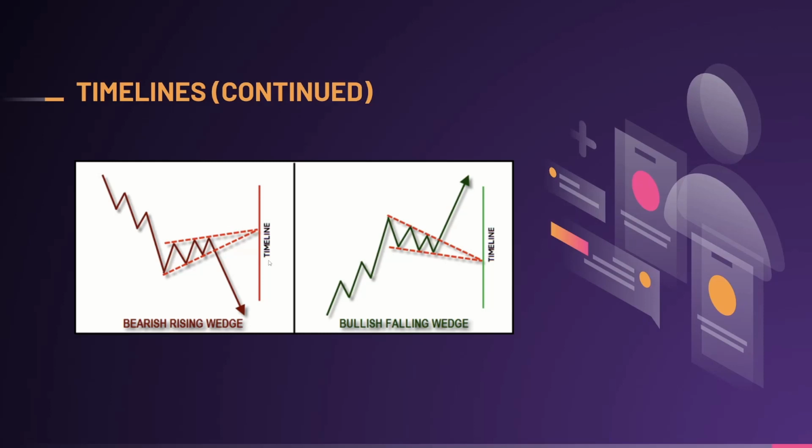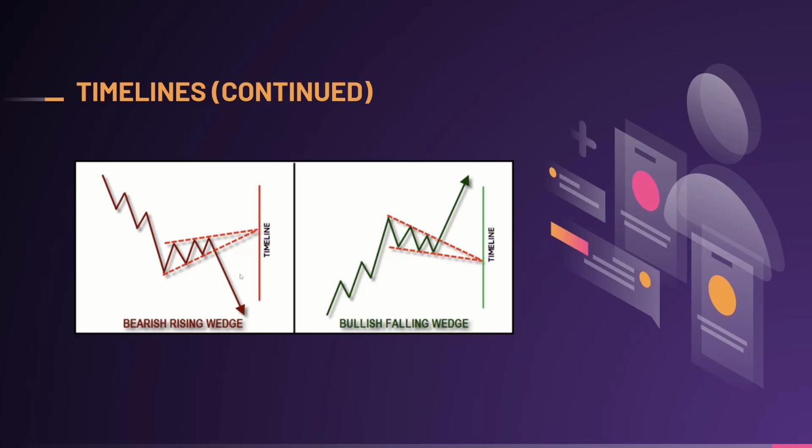Kaya timeline, kasi ang expectation po natin, if and when umabot yung price dito sa dulo. Kung umabot man, may mga instances na hindi. Tulad nito, bumaksak na. Diba? Kung umabot man po tayo doon sa dulo, ina-expect natin na yun na yung moment of truth. That price is gonna do one thing or another and possibly continue in the direction of the dominant trend. In this case, pababa. However, kung sakali mang umabot dito sa timeline tas wala pa rin nangyayari, then maaaring nag-iba na yung pattern na hinahanap natin.